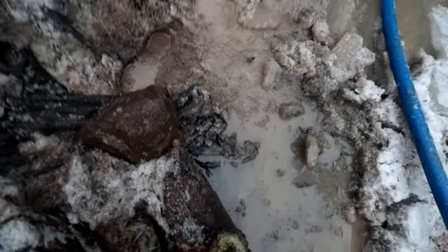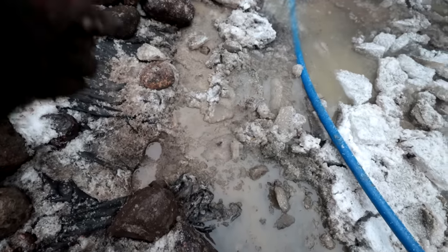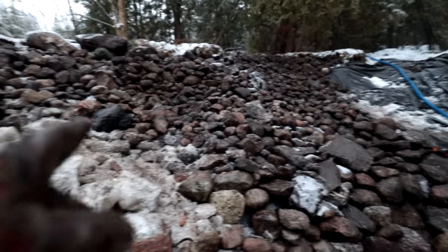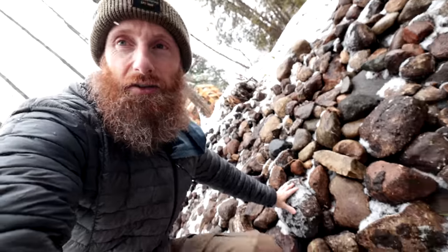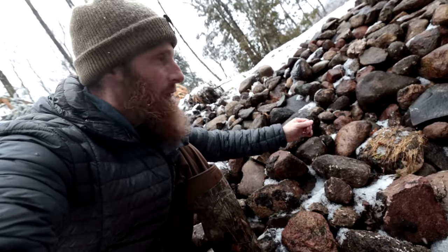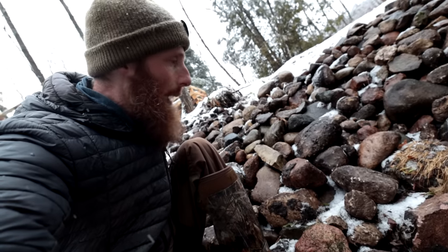And you can see that. So we just need some more bigger ones down there, and then we can fill this section in here. And then we'll have a good run all the way up to the top. So as you can see here, we've laid a good layer of rocks, and what we've been doing is just pulling them down and then filling in the little gaps here.